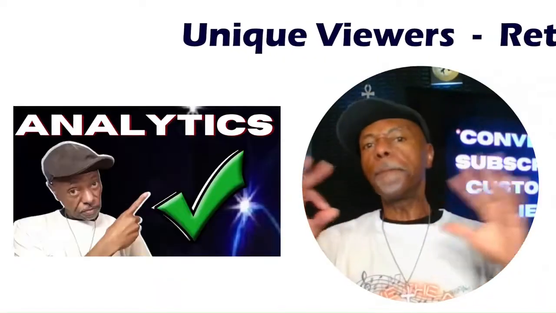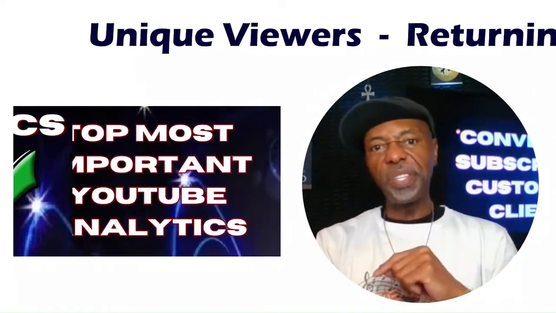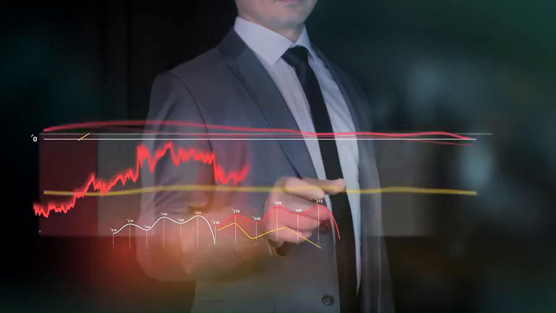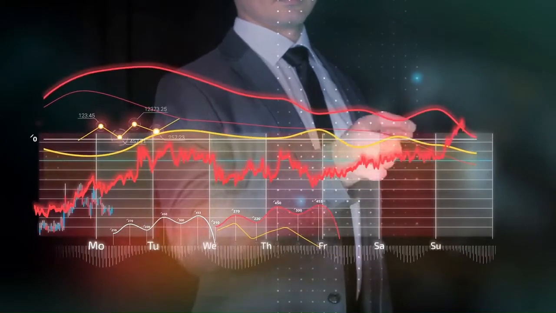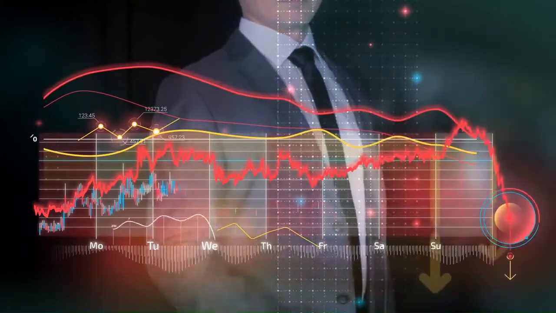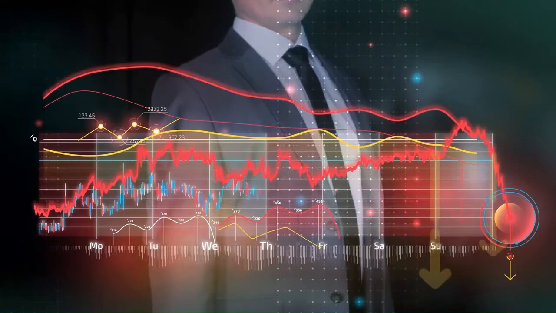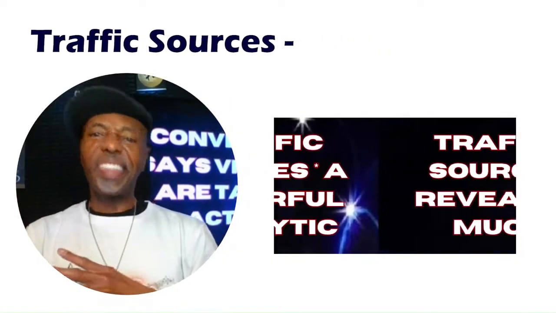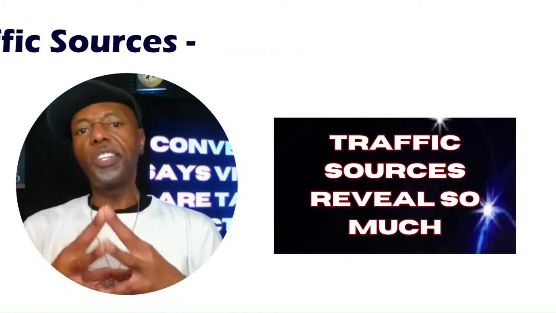The next top most important analytic on YouTube is your traffic sources. Where are our viewers coming from? A lot of us have viewership on Facebook. You may have Instagram. You may even have Twitter, now known as X, right? How can we get those viewers to come over to our YouTube channel?